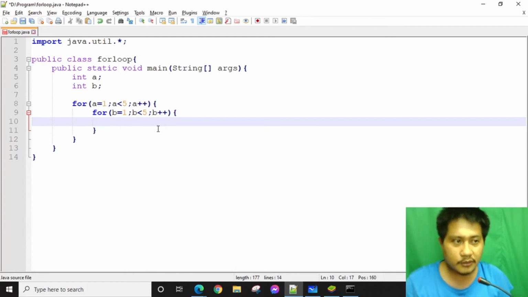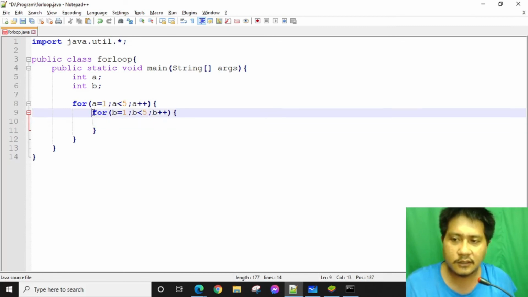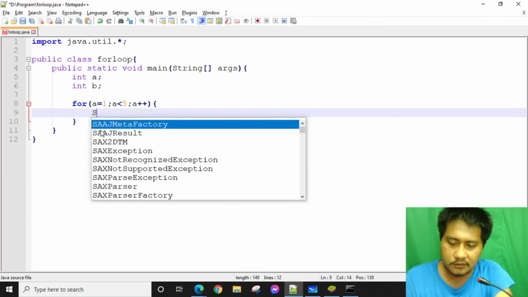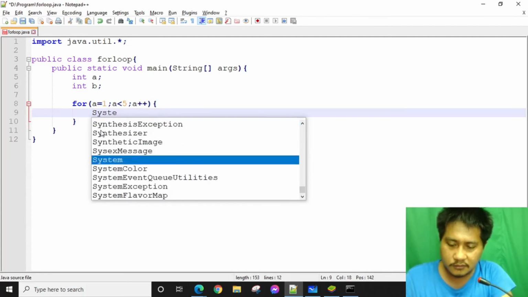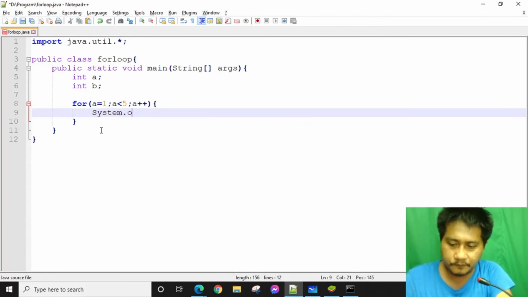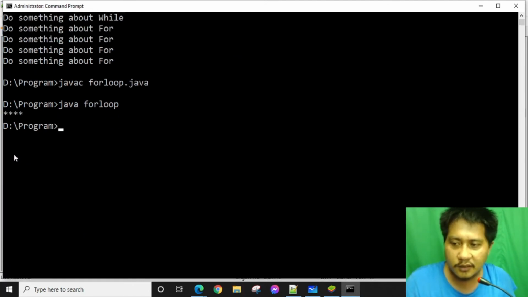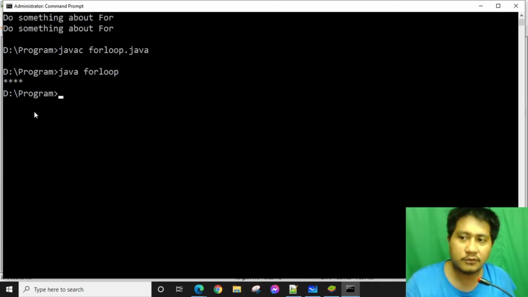I want to print a series of asterisks, okay? So if I do this, as you can see, I have 4 asterisks in my output.